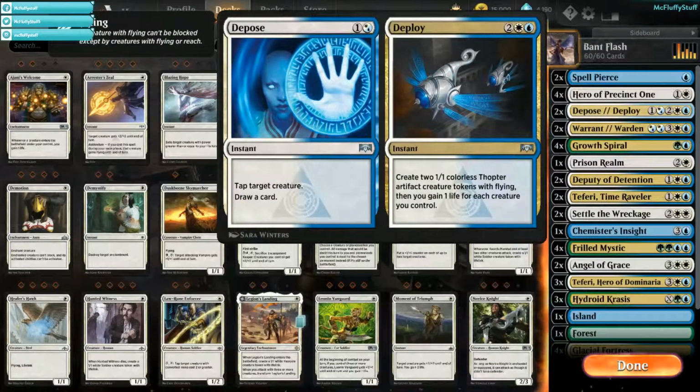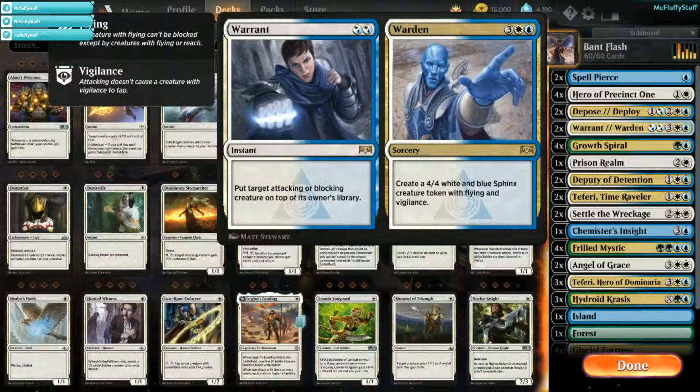Depose // Deploy is sort of a way to either tap a creature down, clearly to keep the heat off you. It also makes a 1/1 with your Hero of the Precinct One. Deploy is also great at instant speed because if you have a Hero of the Precinct One out, you're at least gaining 3 life, or getting 3 creatures and gaining 4 life, excuse me. Both sides are okay on there. The Warrant // Warden, Warrant is normally the side you will use. Warden is just sort of in a pinch, but sometimes that Warden side can be very good.